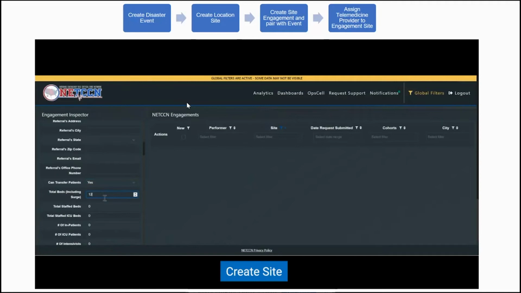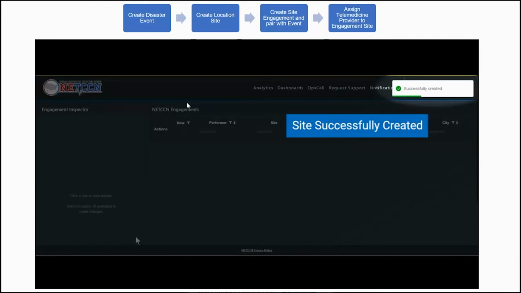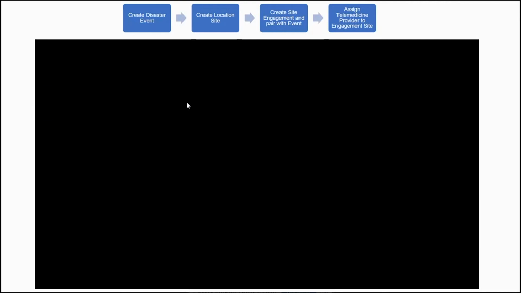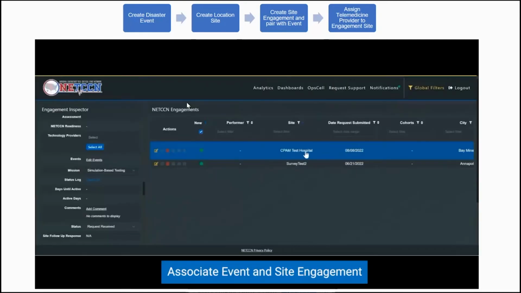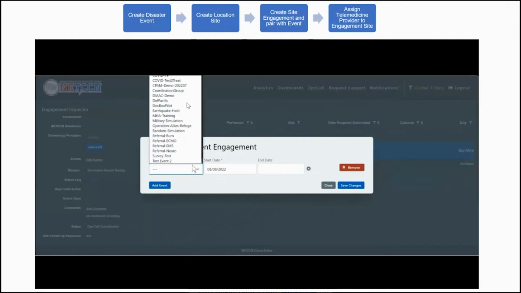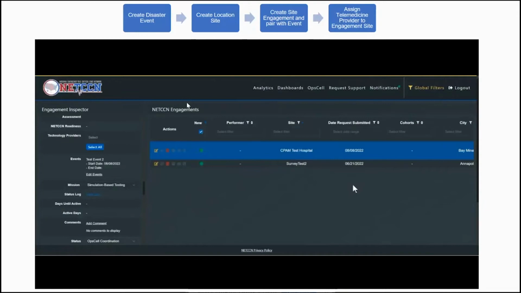They also fill in additional information such as the total number of beds the site has, how many are staffed, what type of beds they are, and other information that would be useful for analysis of operations during a disaster as it started up. So now they've created the site, and they say, this site is involved in this event. So they go in and match those two together and make that association, because there can be multiple disasters or multiple events occurring simultaneously in the system. That possibility can actually occur.